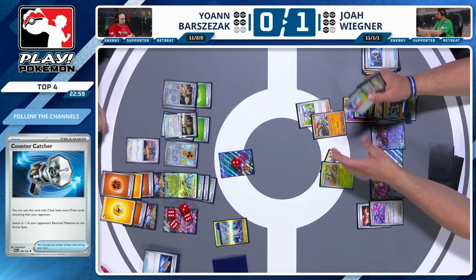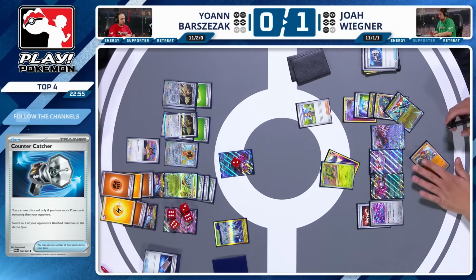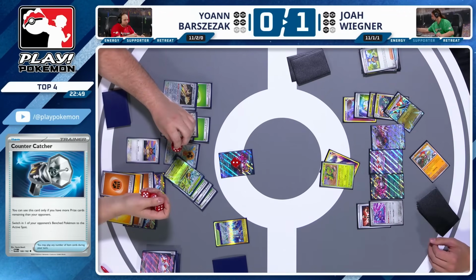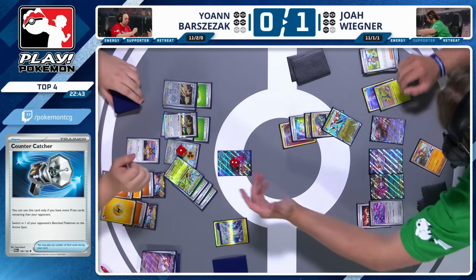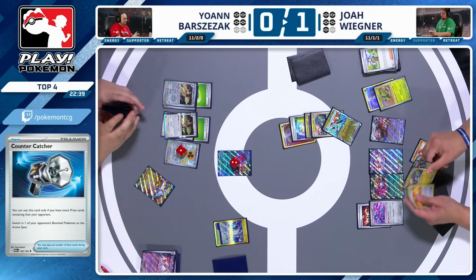A Hawlucha here onto the bench will knock out the Latias EX, put that Fan Rotom in range, and here we see it, 10 damage apiece on either side, and the Dragapult EX to knock out the Pheasantipity and that Fan Rotom. Yoah, what a masterclass. Phantom Dive for the win, and Yoah is making the Utrecht final.